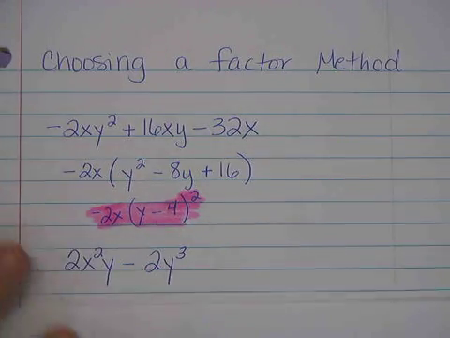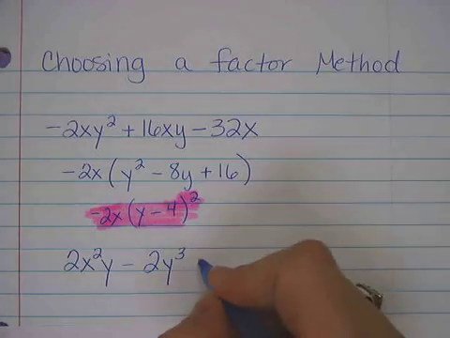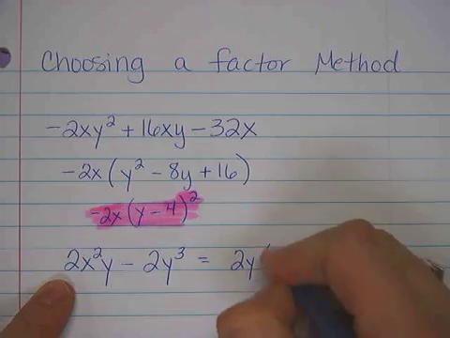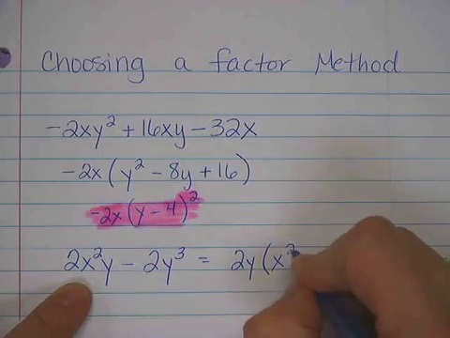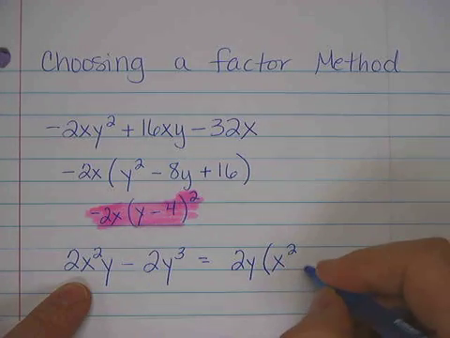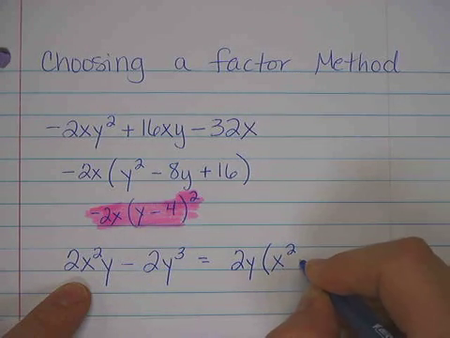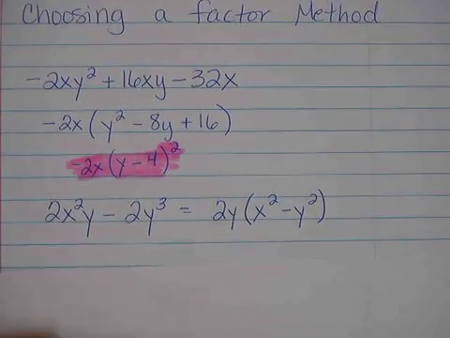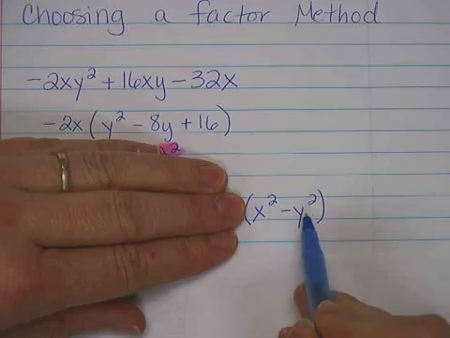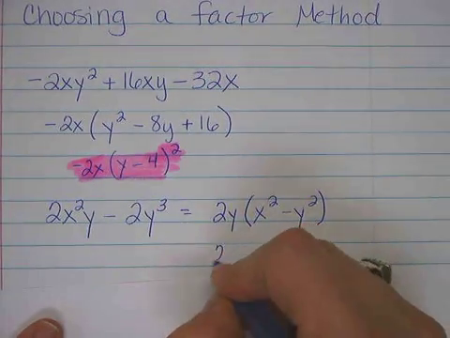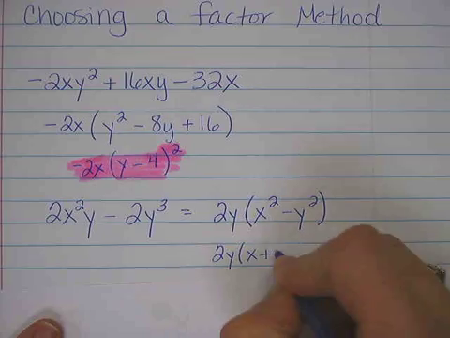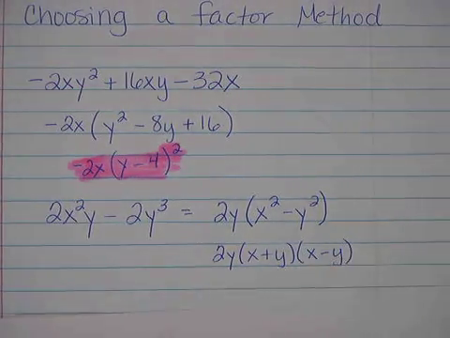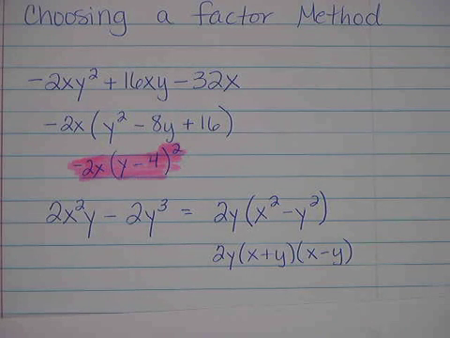Okay, so hopefully you got that correct. In the next one, again, I'm going to notice that there's a GCF of 2y in both of these. And when you factor that out, you get x squared minus y squared. So then within the parentheses, I notice that this is a difference of two squares. So I still have the 2y out front, but this is going to factor into x plus y times the quantity of x minus y.